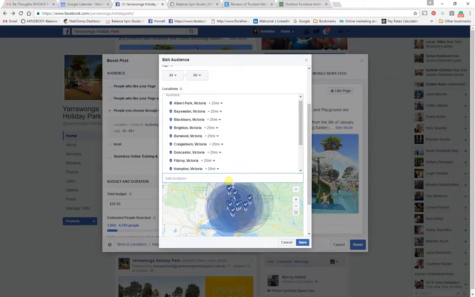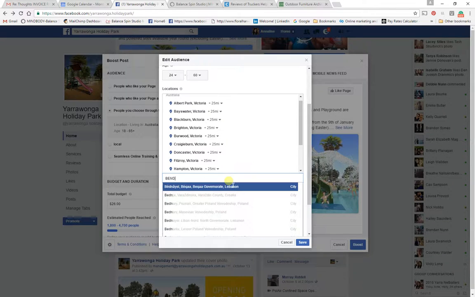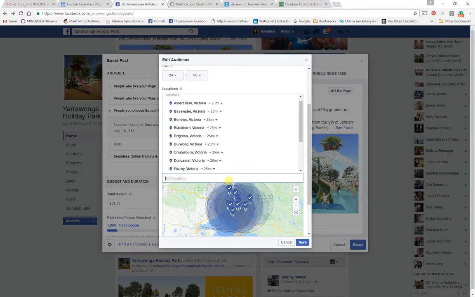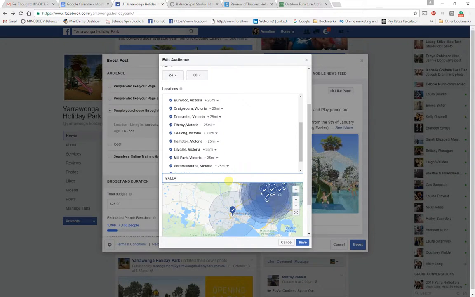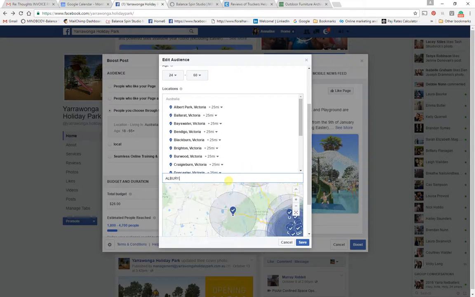Now I'm going to throw in a few wildcards, a few areas that I would like to track a little bit more and just see what kind of traction we get out of it. So I'm going to throw in as well Bendigo, Geelong, Ballarat, and Albury.